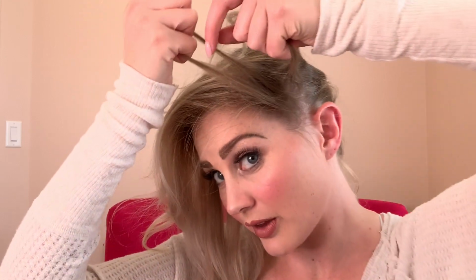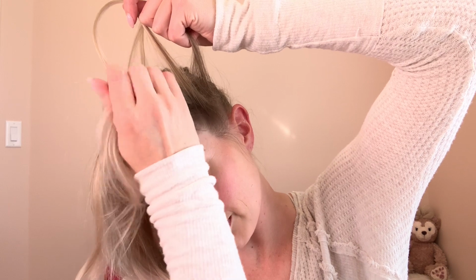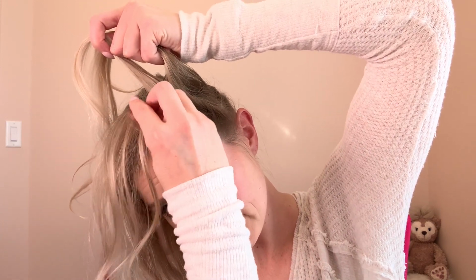And then I'm taking the frontmost part first, and I'm going to cross that over the middle. When you bring that middle piece forward, you just take a little section from the front portion of the hair. And then you take the middle towards the back, and you take a section from the back half and pick it up with your fingers. Bring the middle section forward, gather, and then towards the back.